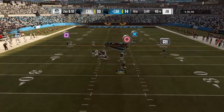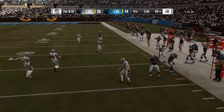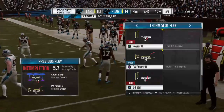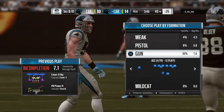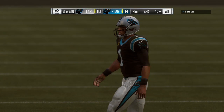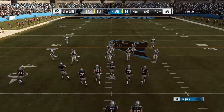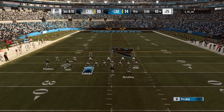They'll try the air now with Newton. They'll roll him out right. And the hit jarred it loose. It's incomplete. It's a lot of contact going on there, and in the end, unable to keep 2 hands on the football and bring it into his body. Everything looked pretty good until the finish. Another incompletion would certainly be ideal defensively. A big play now. This is 3rd and 10.